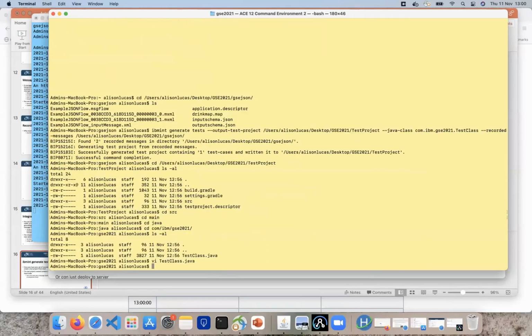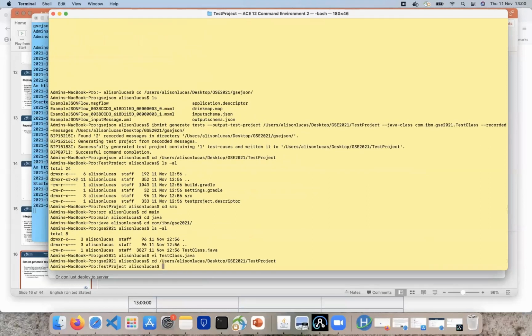And once you're happy with the test cases, then you need to build it. Oh, sorry, at this point you could also put it back into the toolkit, and the toolkit can walk you through what to do next. You can do all of this in the toolkit if you choose to.